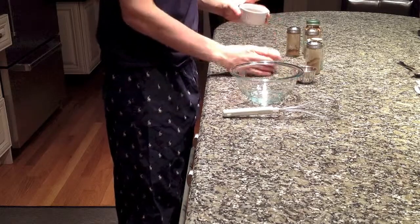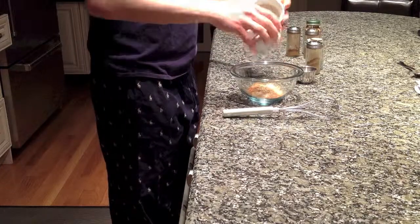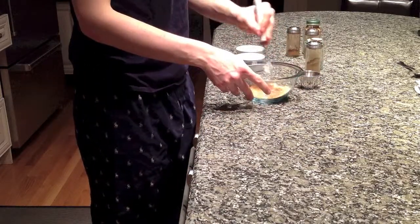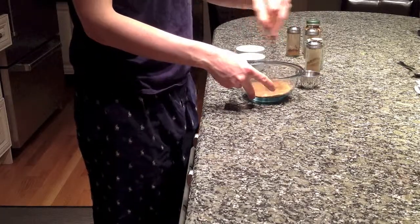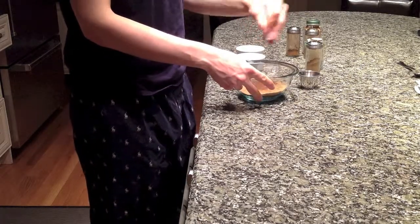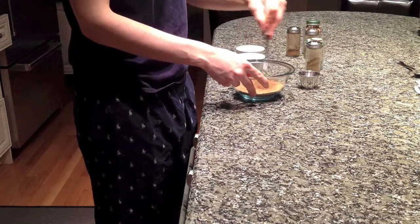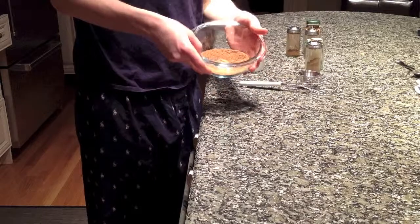So all we really have to do is pour these into a bowl together. Make sure we get everything out there — the pepper and a little bit of salt — and we're just going to whisk to combine. Make sure you use a whisk, because I find it really helps. When you're blending dry ingredients, a whisk really just helps blend it together equally. And here we go — this is chai spice.